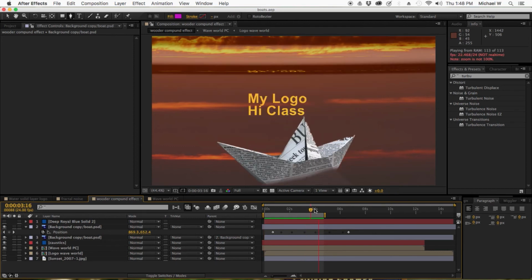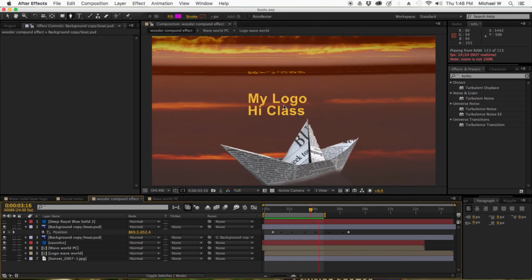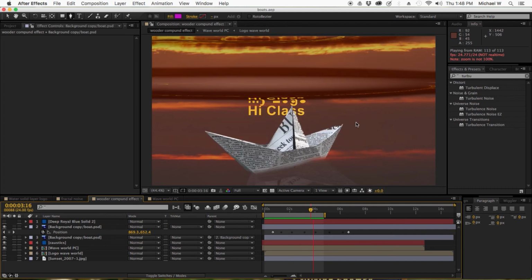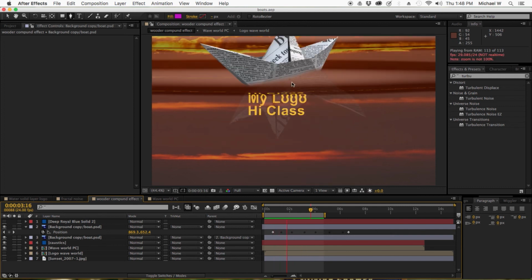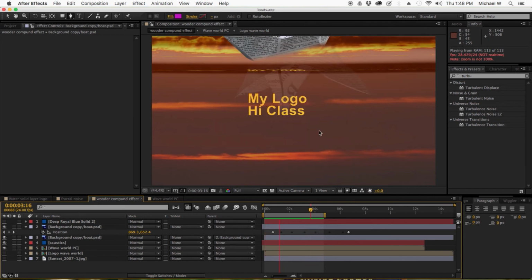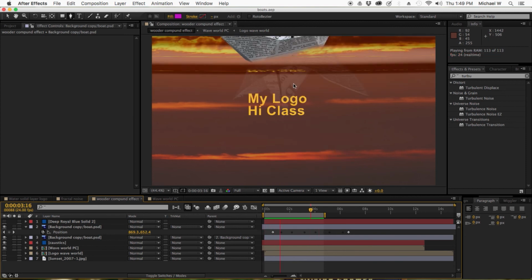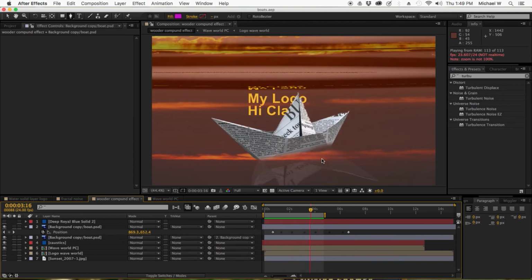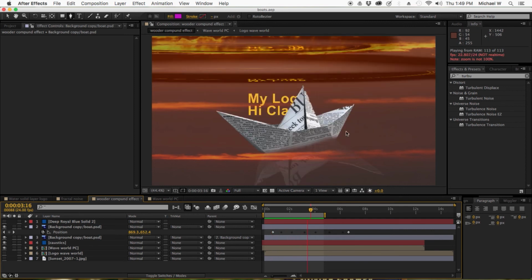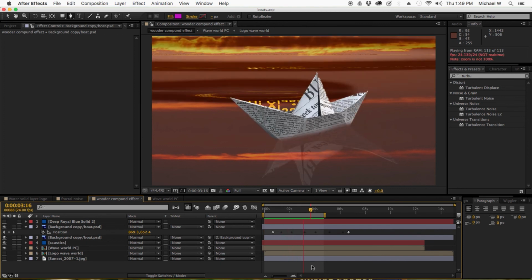Okay, so this is a preview of the effect. You can see the wave world and caustics affecting the logo beneath it and the boat passing over it because it's on top. Again, I duplicated the boat, flipped it with scale -100, changed the opacity of it, put a turbulent displace to make the reflection look like it's reacting to the water. I also put a mask around the bottom so you wouldn't have a hard edge. And this is just one example.